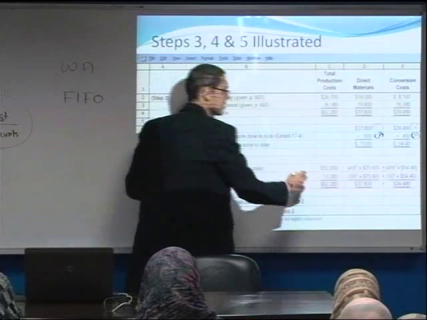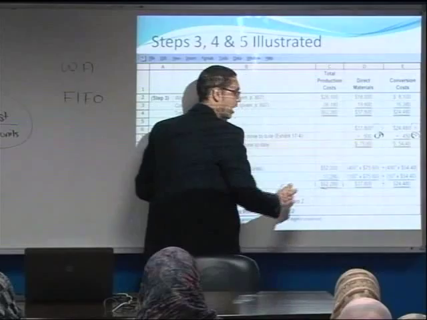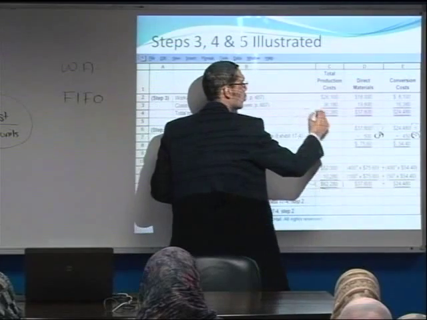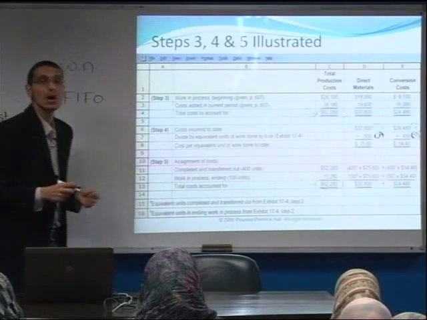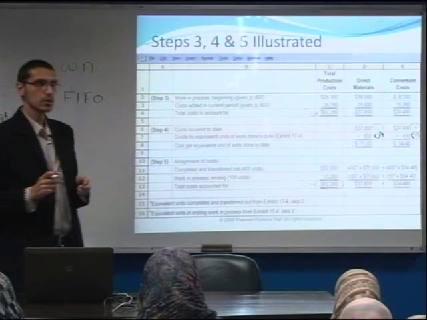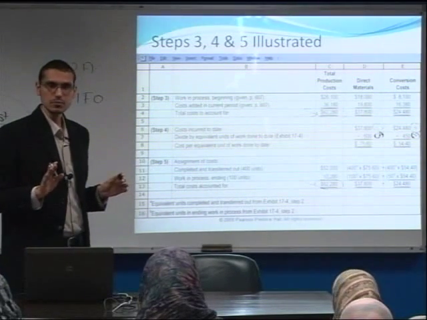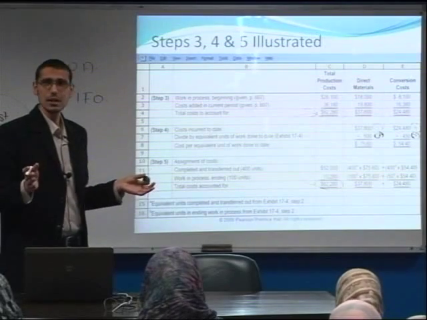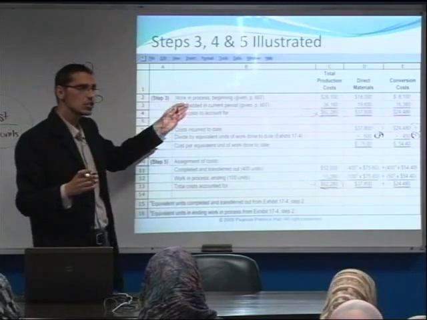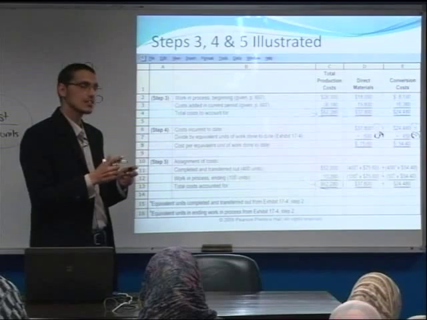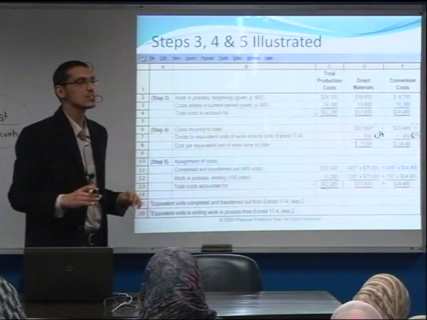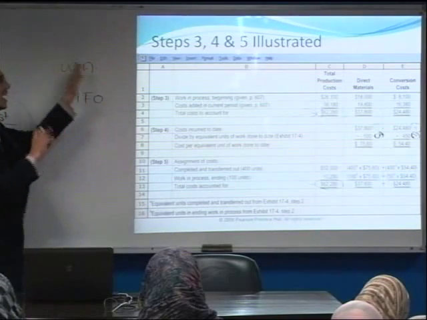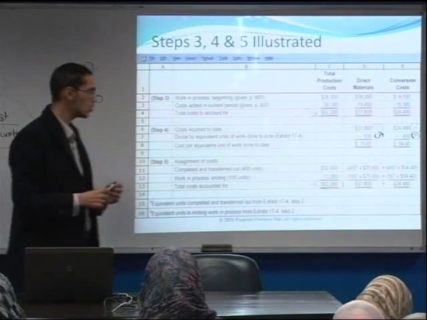Therefore, as we can see here, the 62,280 would always equal the 62,280, which is the total costs to account for. Any questions? Therefore, as we can see here, we have reached the end, or let us say the main objective of any process costing system, of course, by using the weighted average costing system. Any questions?